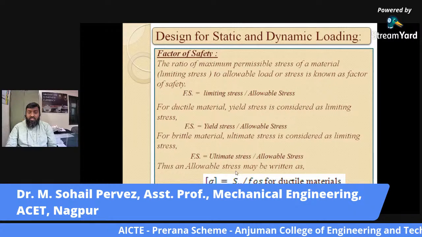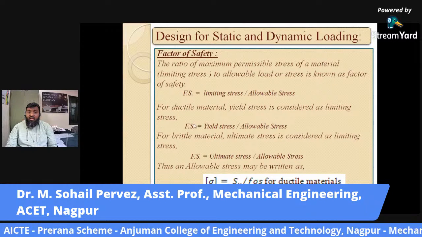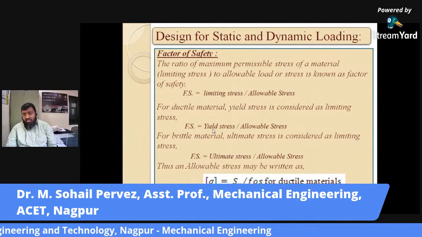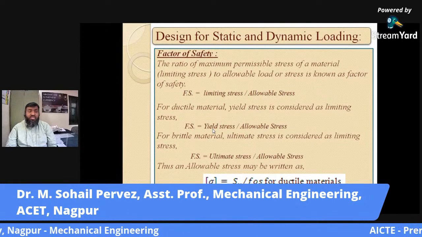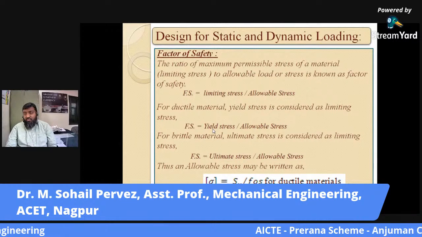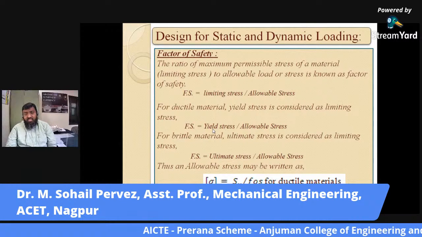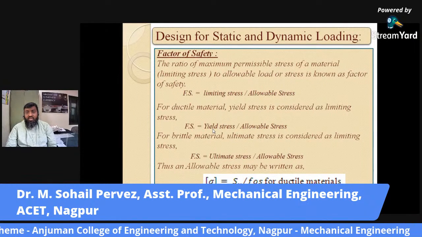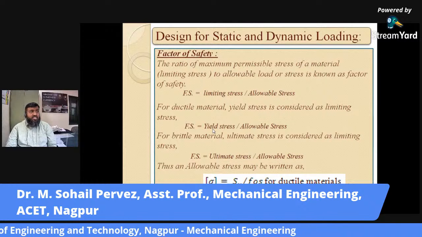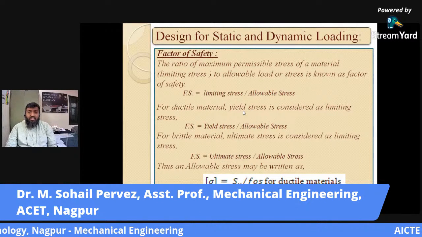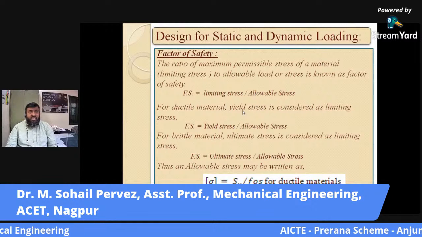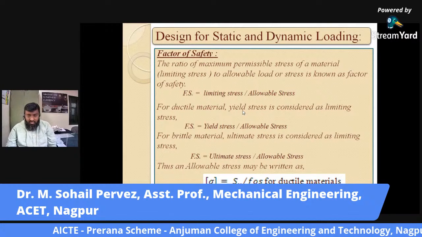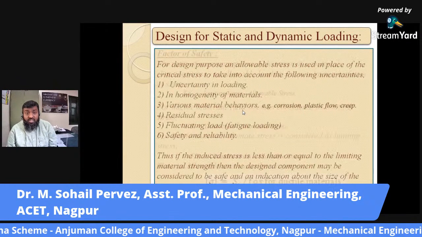And I'm hopeful that these two terms are very much clear to all of us, because we have studied them in the basic stress strain curve, which we plot for either ductile or brittle material by conducting a test on a universal testing machine and plotting the graph. We get different characteristic points, and those characteristic points are the decisive factor in deciding the factor of safety, and where the material will be considered to have failed. Again, deliberations will be there on the failure criteria also.